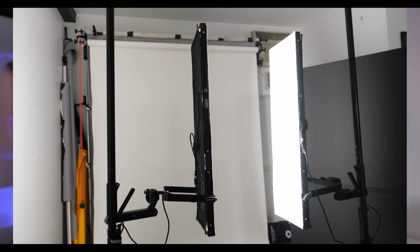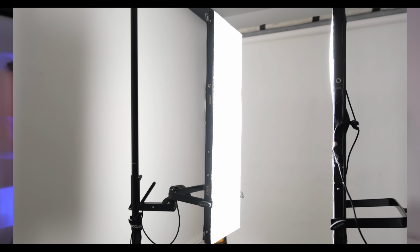But you can really do the majority of your work when you get started, especially for men and women, it doesn't matter the gender, with a simple 2-light setup called parallel light. Now, why do I recommend you start with parallel light? Well, it's easy to use. It's not complicated. You basically take 2 lights and you set them parallel to each other and perpendicular to the ground, and you put one on each side of the client and get it as close as possible without getting into the frame. And you feather it, so it's slightly towards them, but aimed at their opposite shoulders. And you're gonna get awesome results. So parallel lighting is a very flattering light. It's very even, so there's no shadows on the face.